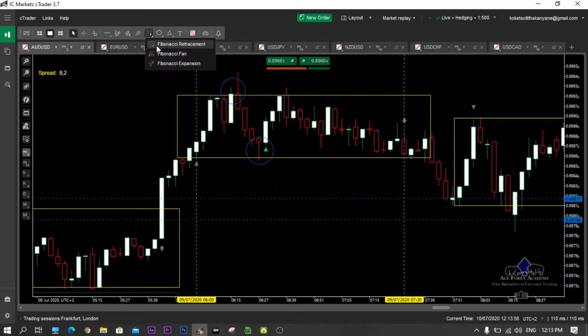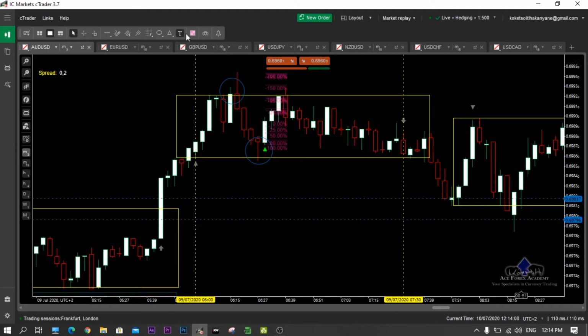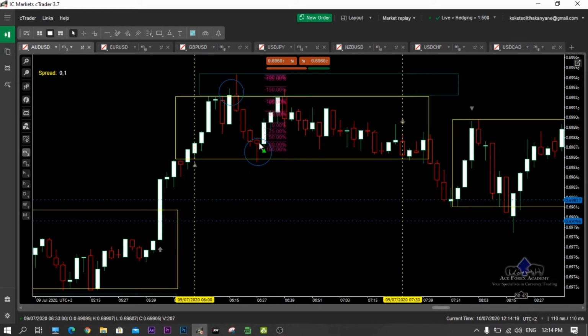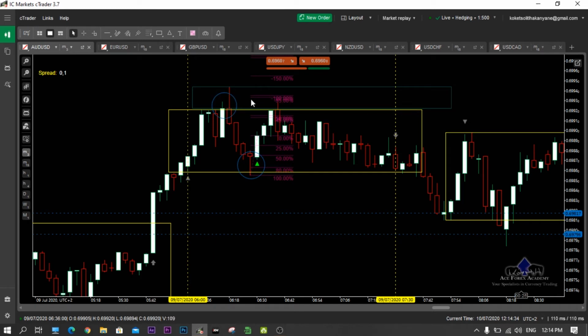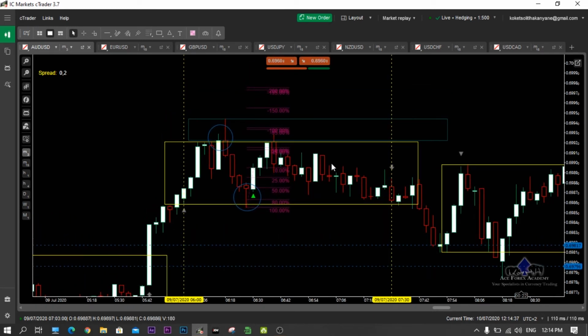Yet again, let's forecast using our modified Fibonacci tool. With a conservative stop loss, you're looking at a risk reward ratio of around 1:1.5. Remember, we had the development of this swing high that we have over here, and this gave us our resistance zone. With an aggressive stop loss, you are looking at a risk reward ratio of 1:1.5, but with a more conservative stop loss, we're looking at a risk reward ratio of 1:1 from this particular trade.